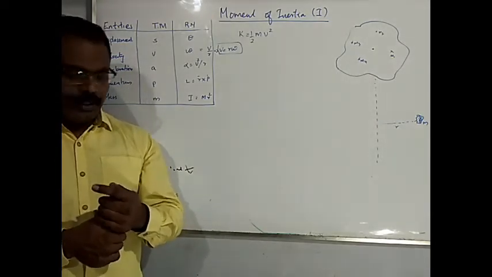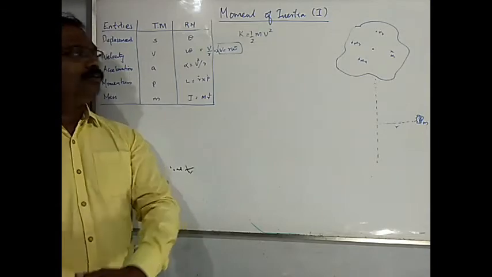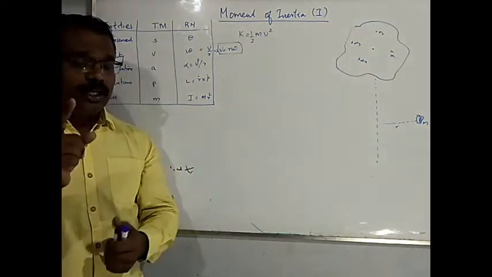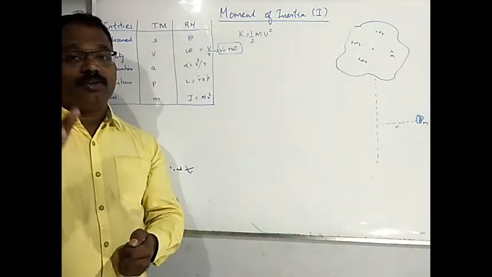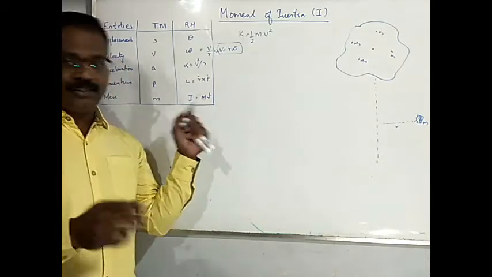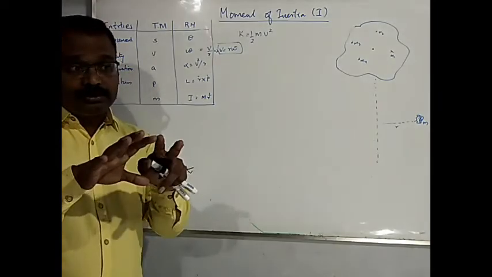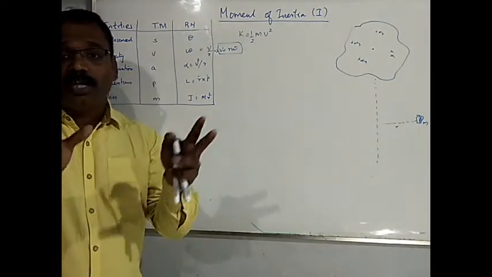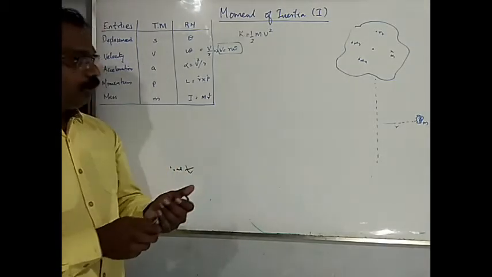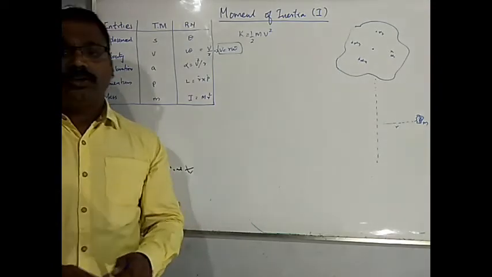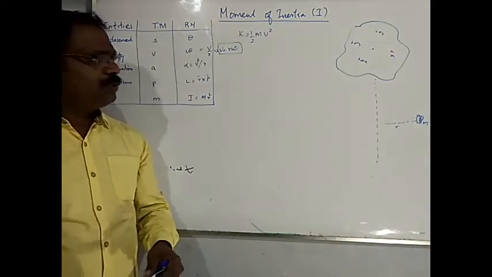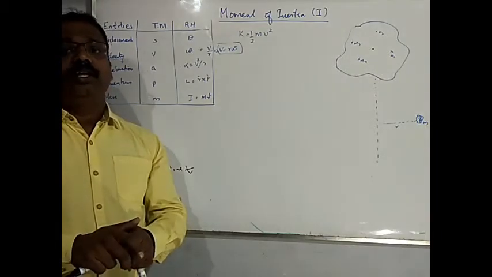Now we are going to derive the equation for moment of inertia. Look at that. The moment of inertia is not a constant. It always depends on the distance, and it also depends on the shape of the object. Now we are going to derive the kinetic energy of an object in angular rotation.